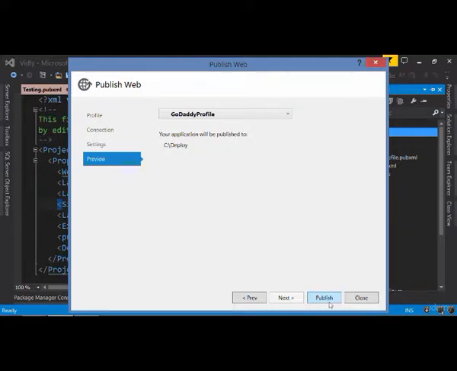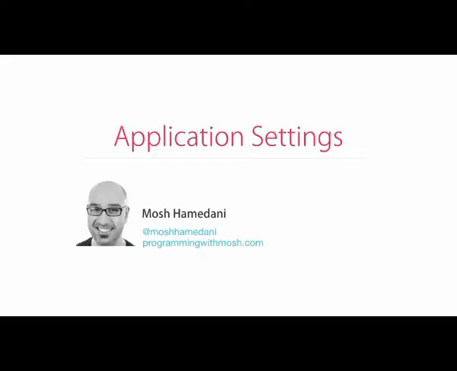Next, I'm going to talk about custom application settings. In most, if not all applications, we have one or more settings that can impact how the application operates. For example, our application may use a mail server to send emails. So it needs to know the address of the mail server, as well as the username and password. As a best practice, we should not store these settings in the code. Instead, we store them in a configuration file. And that's where our web.config comes into the picture.